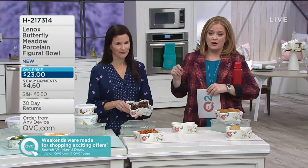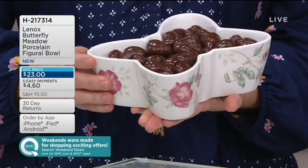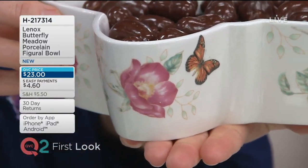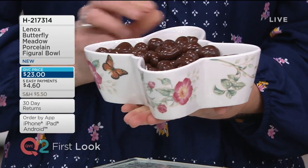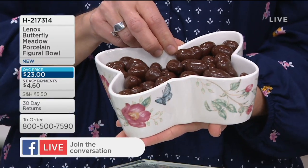This is the Butterfly Meadow Porcelain Figural Bowl. Yes, that is a gorgeous figural bowl in the shape of a butterfly. Also porcelain. And at Lenox.com, this dish was selling for $40. You save $17 with our price because it's $23. And we have it on 5 easy payments of $4.60. Now, this is the first time that you're seeing this on air, but I mean, candy dish, snack bowl.